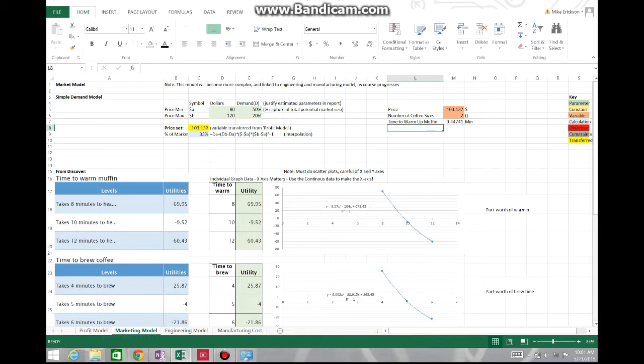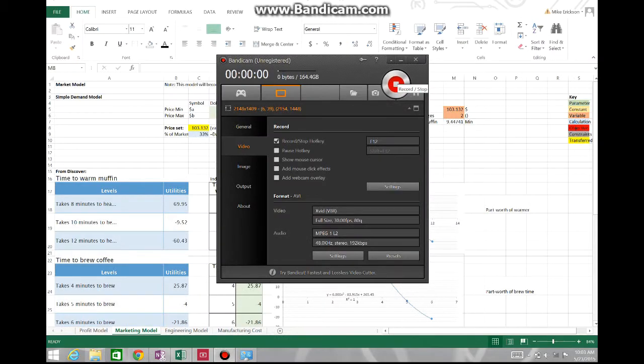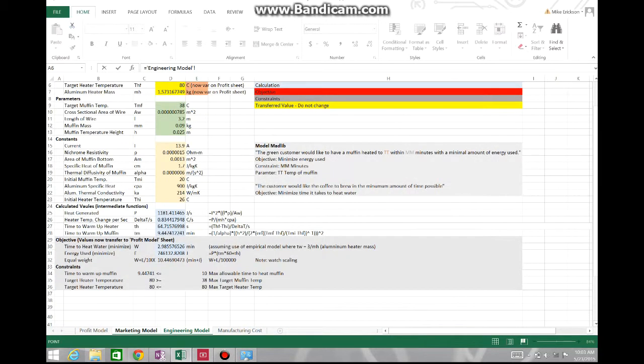And the time to brew coffee. Let's see, where is that? Time to brew coffee. And then the time to brew coffee, also from the engineering model. Time to heat water.